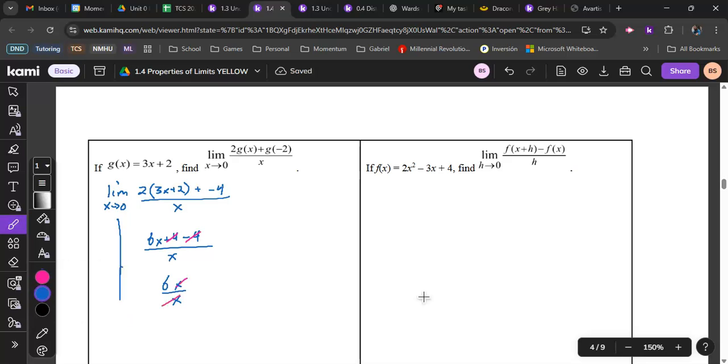And so, again, remember I said you can draw the line like this, so you don't have to write limit every time. The limit of 6, what's the limit of a constant? The constant. There you go. Look at you guys go.